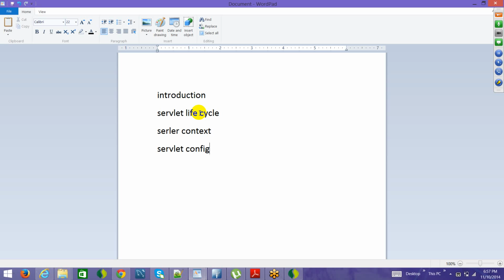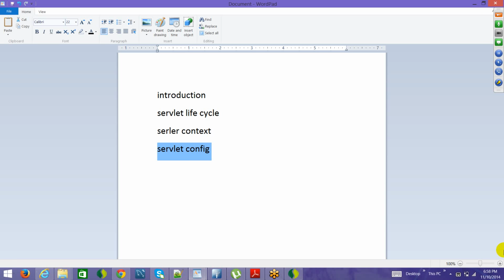If not, it instantiates one. While doing that instantiation, we need some initialization work to be done. You can call this the ServletConfig object, which you can load at that time, or maybe some other work has to be done. If it has to be done, it will be taken care of during the initialization phase.